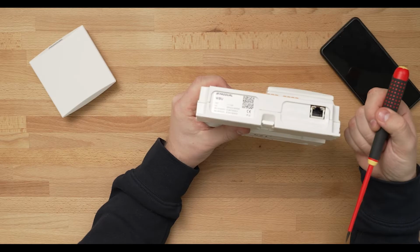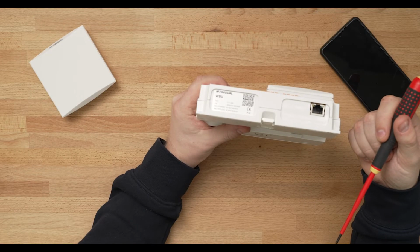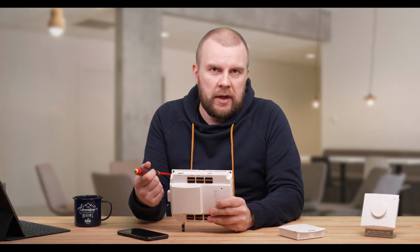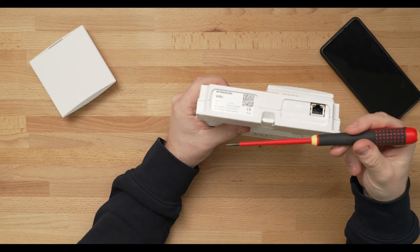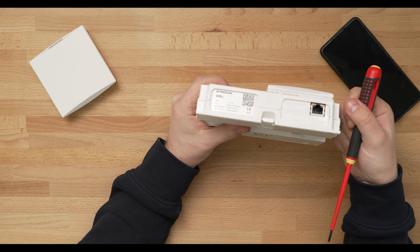From the bottom part of the VBU we can find different kinds of information and also the QR code that can be used to get a link to the Produal website where you can find the manual and the datasheet of the VBU. Also, the QR code can be used to replace a broken VBU by making a clone of the broken device. Also from the bottom part can be found the MAC address for Ethernet and the wireless radio chip.